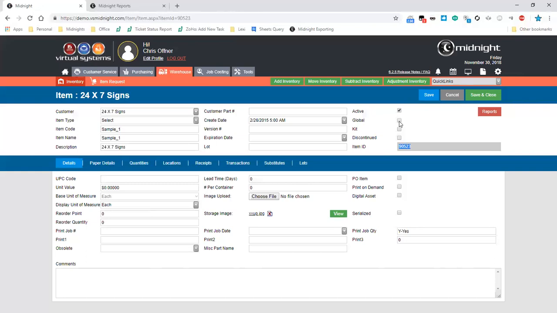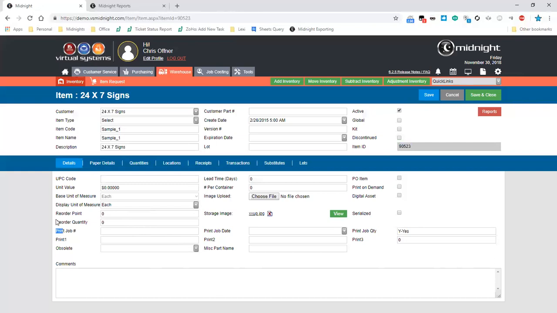The item ID here relates to the auto generation sequence that our system handles and is utilized for barcode generation. This integrates with our app, the inventory app, and will print out on some of our standard reports such as work orders or pull slips. Other information that you see here in the Details tab, UPC code, lead time days, count per container, are stock values in which your data can be stored in.